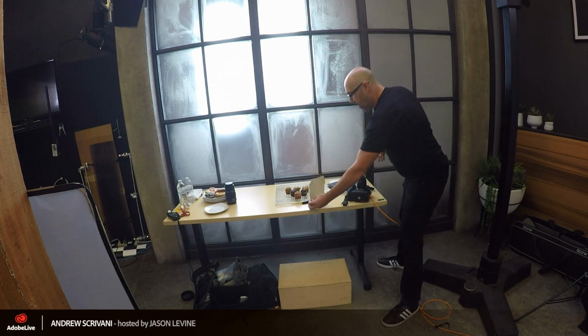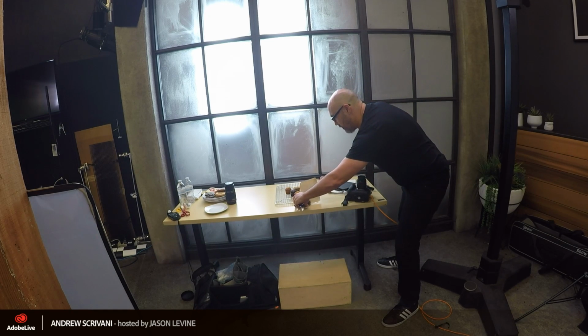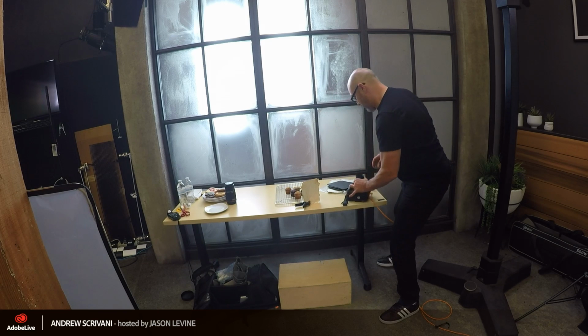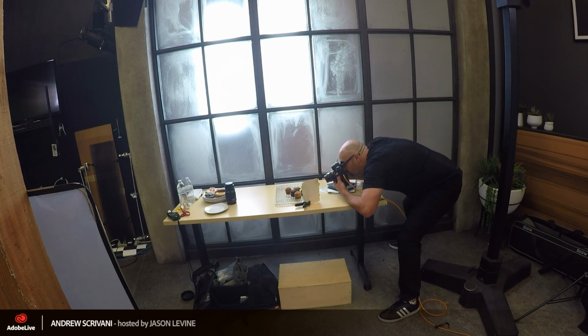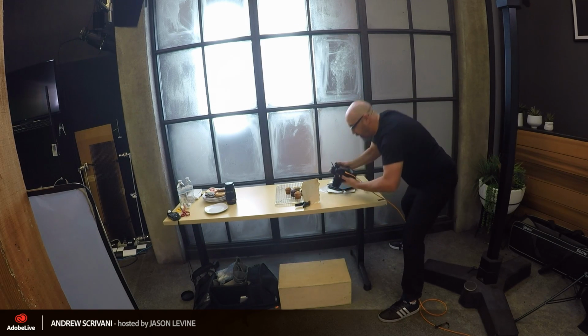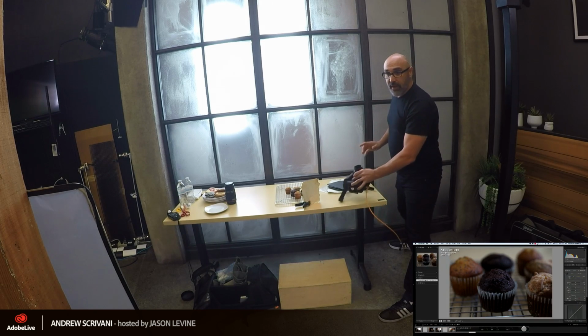And then you could see that I'm now creating a much different lighting on that food, where I don't have to create too much light pushback, but I want it a little bit more.